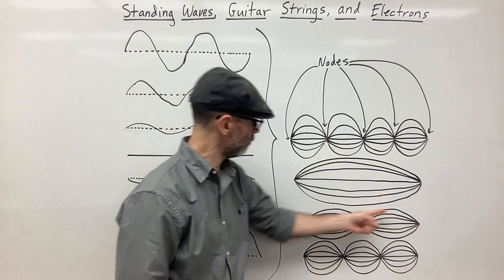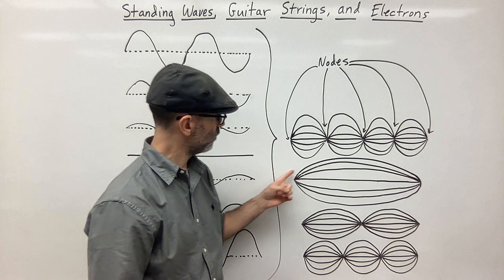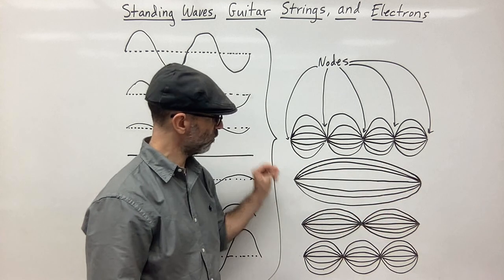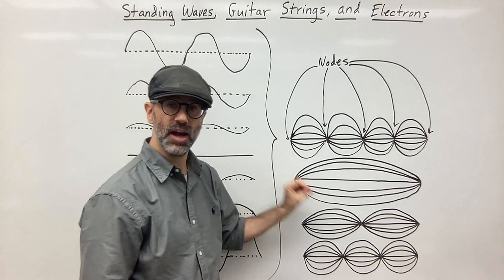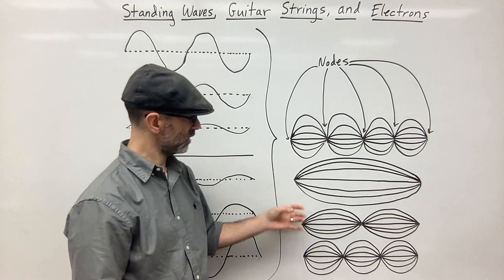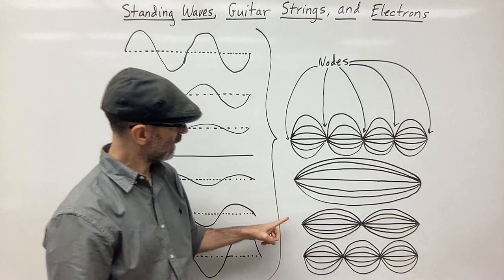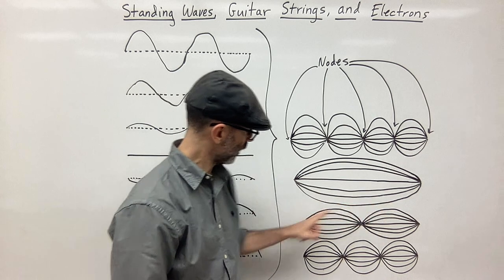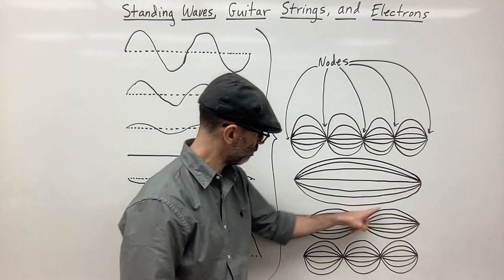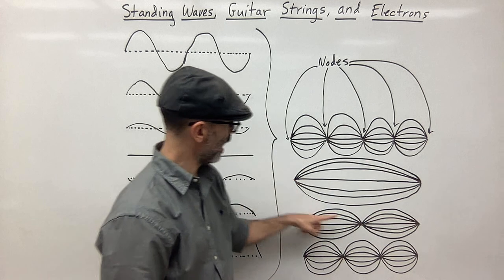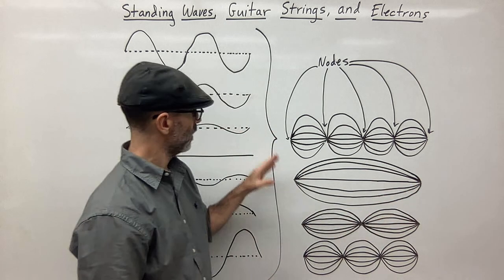So one half wave is here if I pluck it with a certain amount of energy. If I pluck it with another amount of energy, a higher energy, like if I pluck it harder, I can get two half waves. So I can get a full wavelength here or two half wavelengths. Right here, I only have a half wavelength, right?